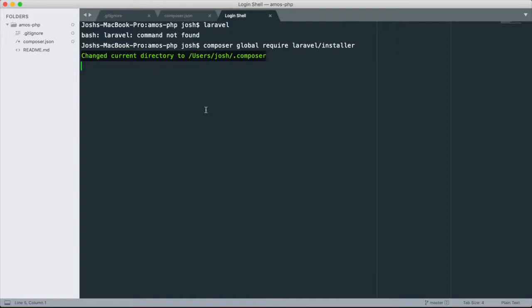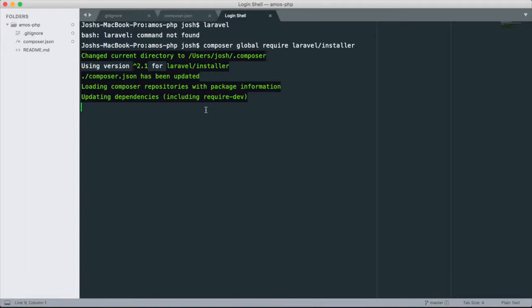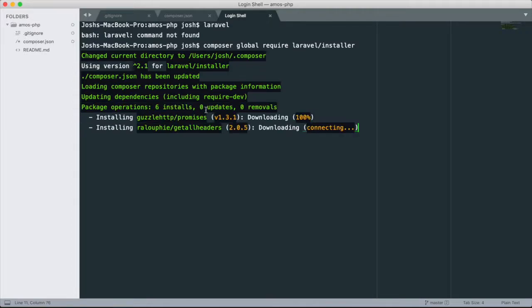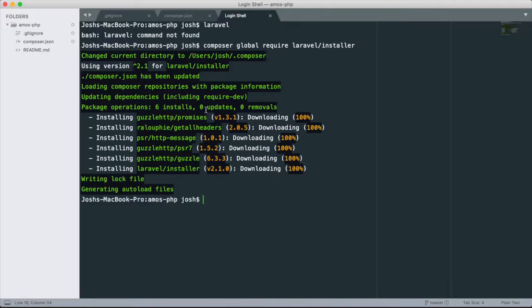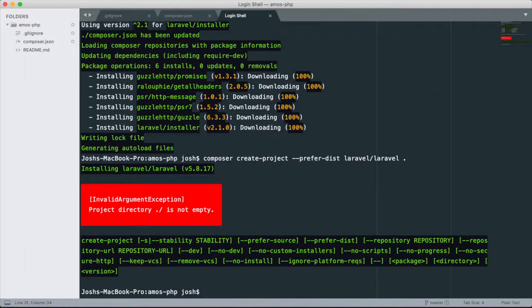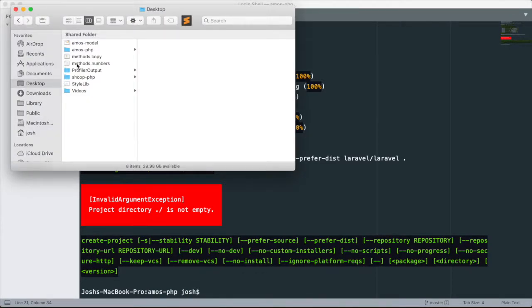This is the thing about Composer that I don't like compared to NPM. With most things, NPM is very helpful. They've got progress bars of how far things are going, maybe rolling percentages that get updated. With Composer, though, it is definitely more, okay, are you working? What's going on? All right, we're going to see if this creates the project. Project directory is not empty. I really don't like that warning, and I wish it would just overwrite by default.